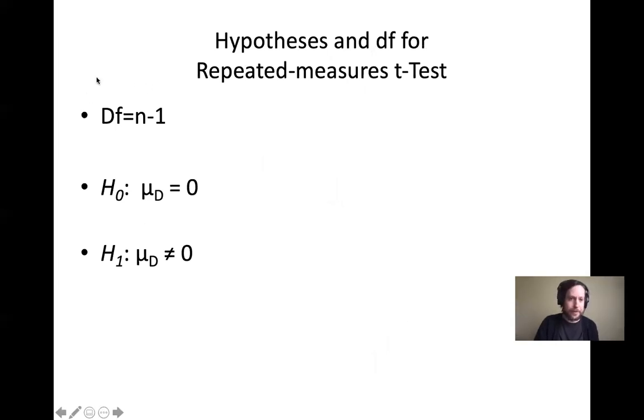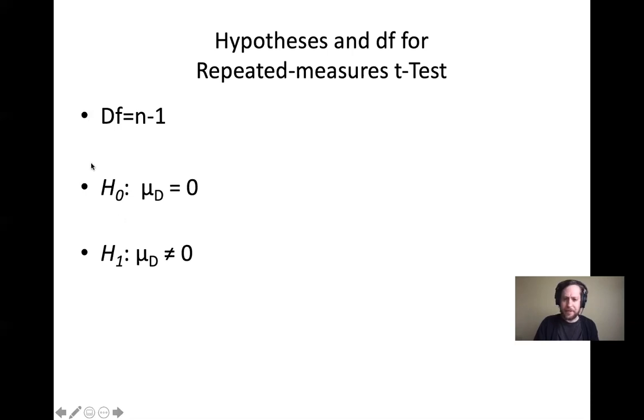I just want to show you a couple of these things right here. We'll be dealing just briefly with these things right here. So the degrees of freedom, once we eventually get to our T table, and we want to look up the critical T value to determine whether the T that we're going to calculate is in the critical region or not. The degrees of freedom that we're going to use for the repeated measures t-test is exact same as the degrees of freedom we would use for a one sample t-test. That is just the sample size minus 1. So degrees of freedom hasn't changed for us. It will change when we start doing independent measures t-test in the near future. But for now, degrees of freedom is just n minus 1.